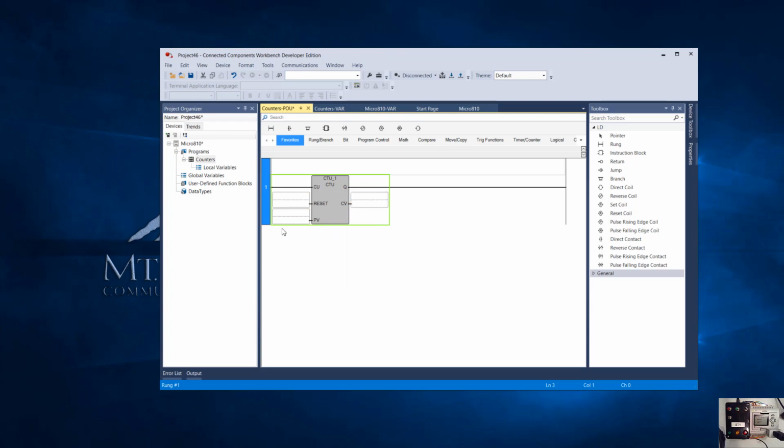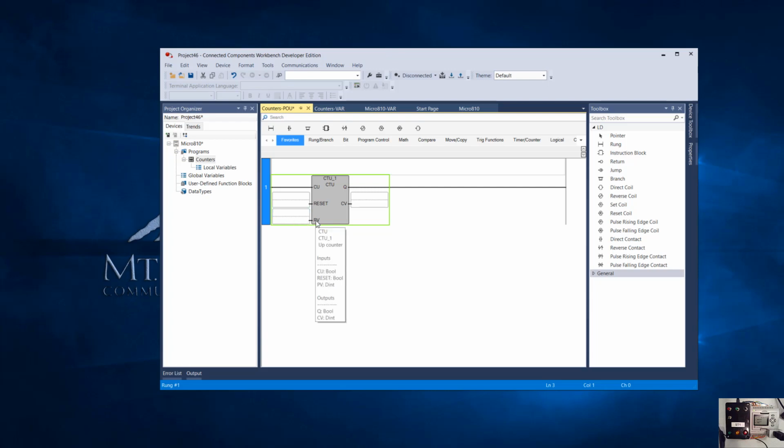So let's talk about these other parameters here. Reset will set whatever's in the current value back to 0. So if you've counted up to 3 and hit reset, then it'll go back to 0. The PV, that's the preset value, is basically what you're counting up to.